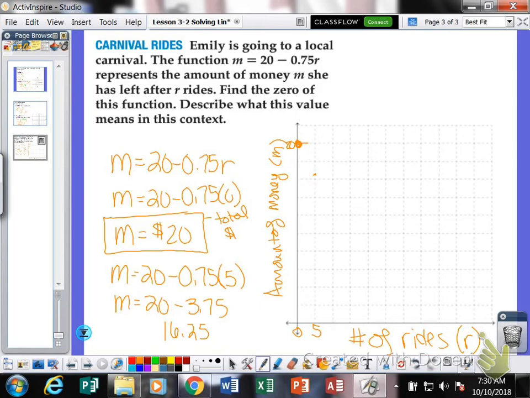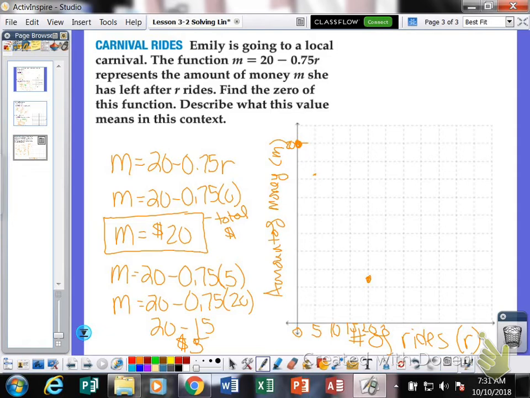So maybe I'm going to try, I don't know, let's jump up to 20. I'm going to go up to 20. So then I come back over here using my calculator or scrap paper, and I can say, okay, M equals 20 minus 0.75 times 20. So 20 times 0.75 is $15. So now I'm at $5 remaining. So at 20, I have 5, between 2 and 4, so I'm somewhere in there. So I'm getting closer.